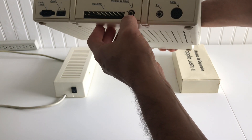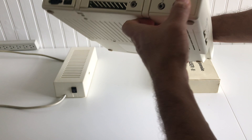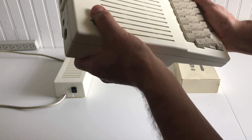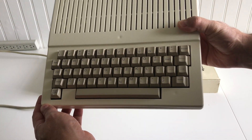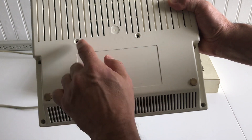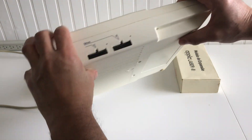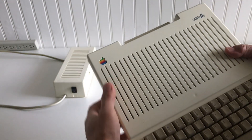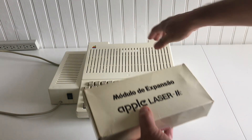As you can see, they have an expansion port, video port, cassette port, joystick, TV, and power supply. This machine is not really an Apple 2C — it's an Apple 2 Plus within an Apple 2C case. Even the keyboard is an Apple 2 Plus keyboard. They left even the hole from the Apple 2C and the four holes for the floppy drive, although it does not have a floppy drive. They have ports for external floppy drives, and the power supply is a full-size power supply like the Apple 2s, plus an expansion port.